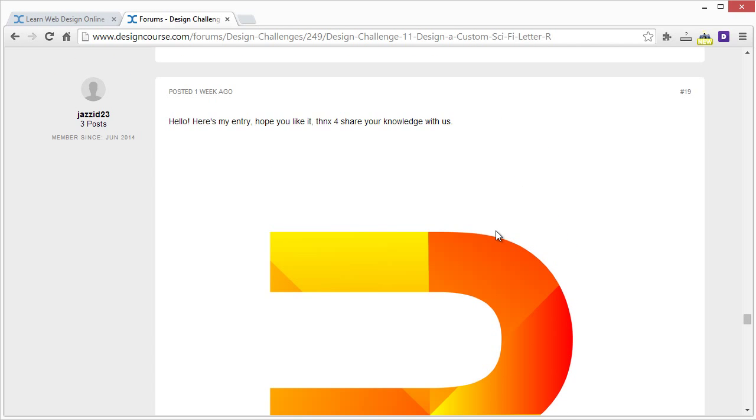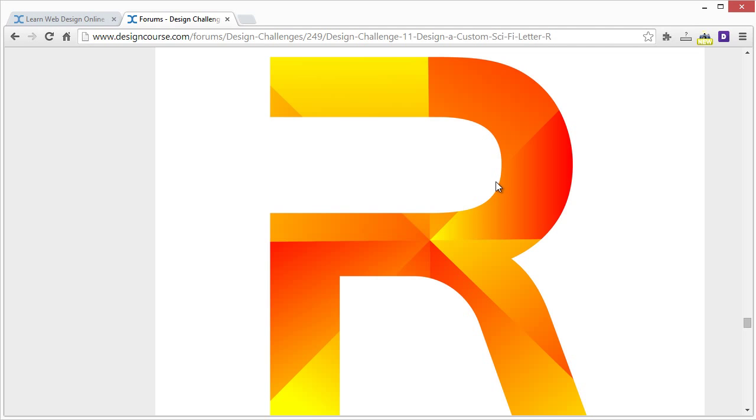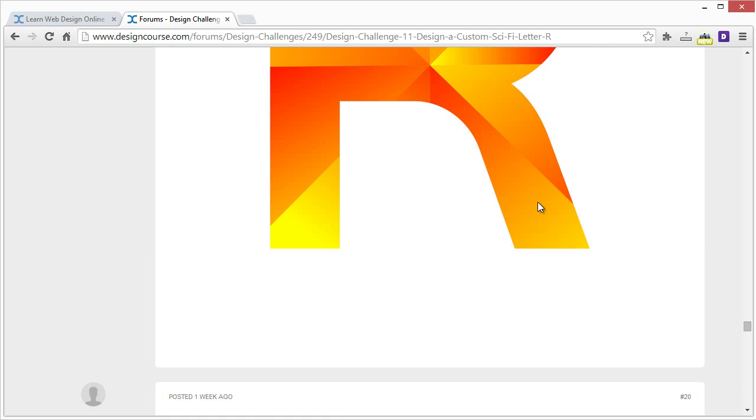Jazz ID, or 23. Yeah, I think the one thing that's making me say this could be improved is just the colors, because the colors don't feel sci-fi or high-tech at all, when you have these bright yellows and oranges and reds.